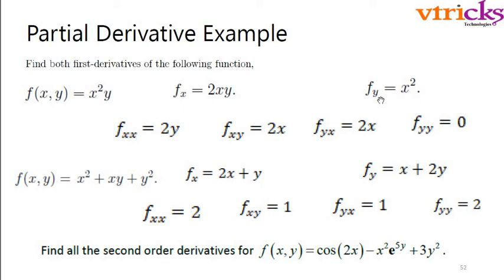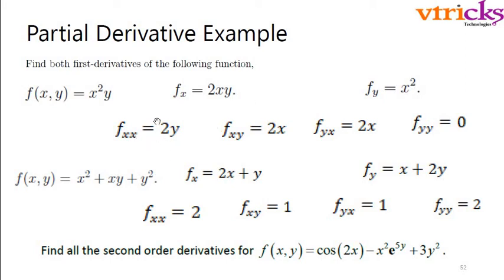Here I am treating x as a constant. So when I find out fy, the derivative with respect to y, this part you have to understand a bit carefully. When I do the derivative with respect to y, del f by del y will become 1, and x square is treated as a constant. So this particular slide, spend some time and try to understand how it is worked out.